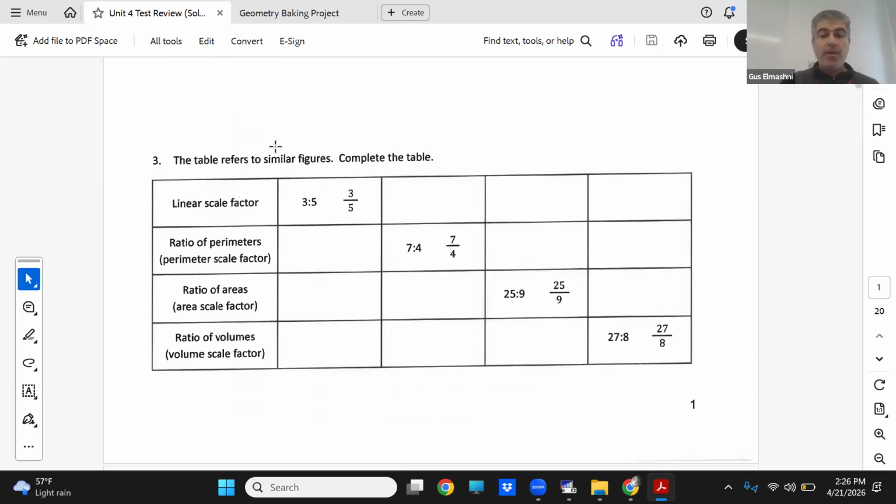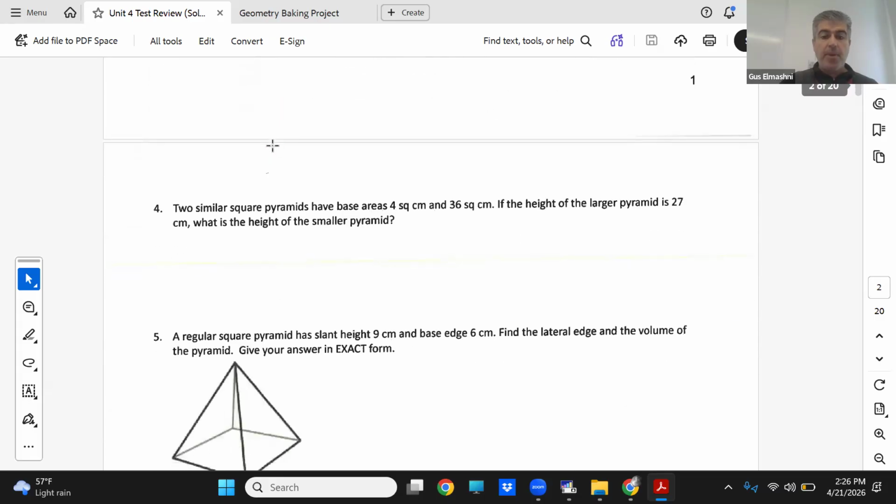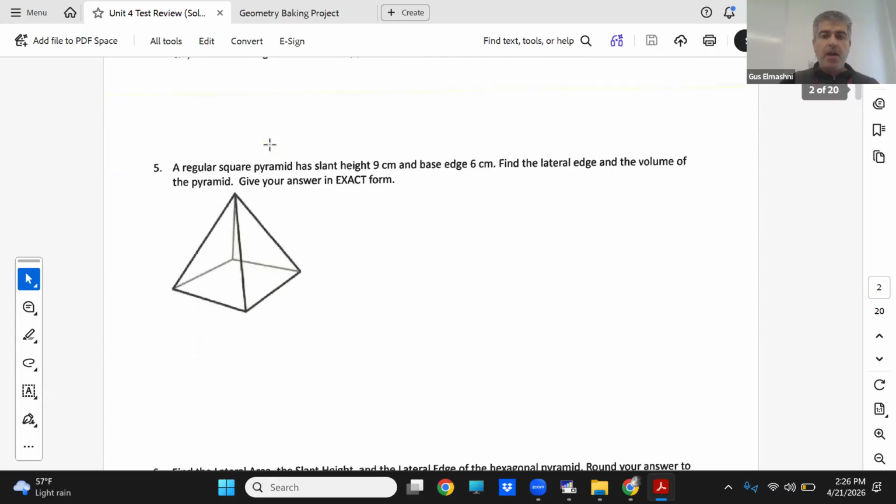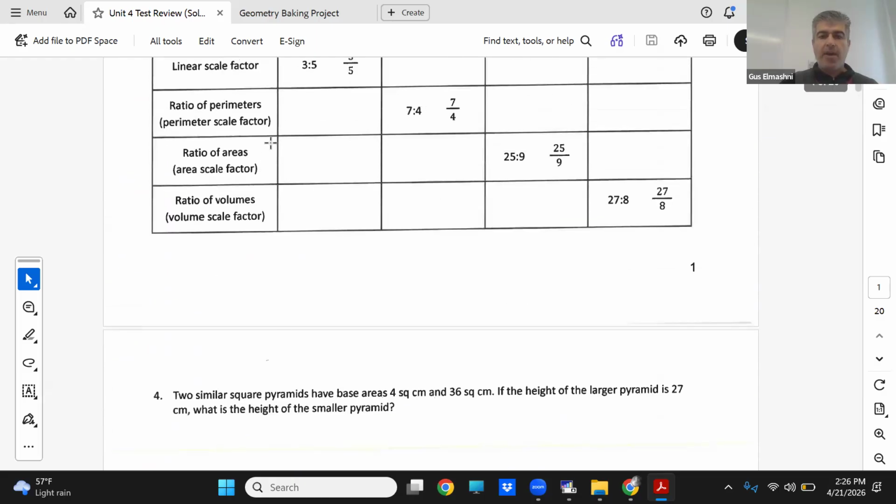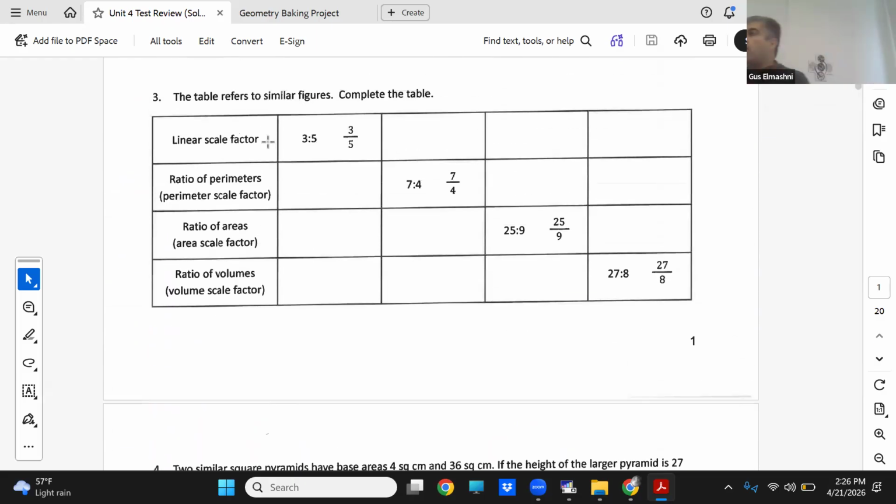So I think 3 is a really good one to do. I like that one, because you really need to know how those compare. It's easy because it's all organized, but with the way it could be presented, what if I give you something that represents the area ratio and I want the volume ratio? How do you compare area to volume more efficiently? You put it back to the linear scale factor. Exactly what Reagan said. Go back to the linear scale factor as a bridge, connect area ratio to volume ratio.